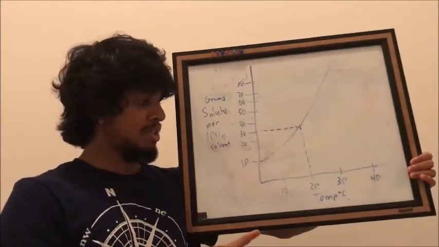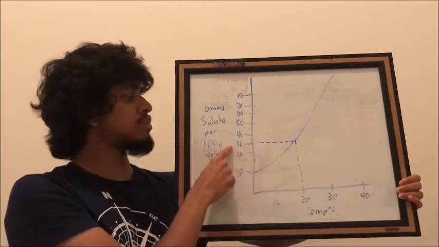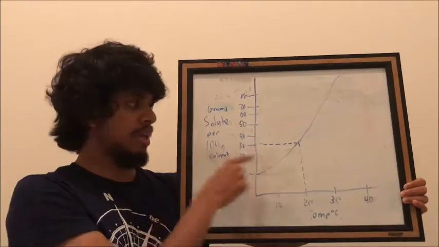Now, at a given temperature, a certain amount of solvent can only hold so much solute. And this brings us into the topic of solubility, which can best be explained using a solubility curve. As you can see here, at a given temperature, 20 degrees Celsius, we can use a curve to determine that 30 grams of solute can be dissolved in 100 grams of solvent. This is the solution saturation point.